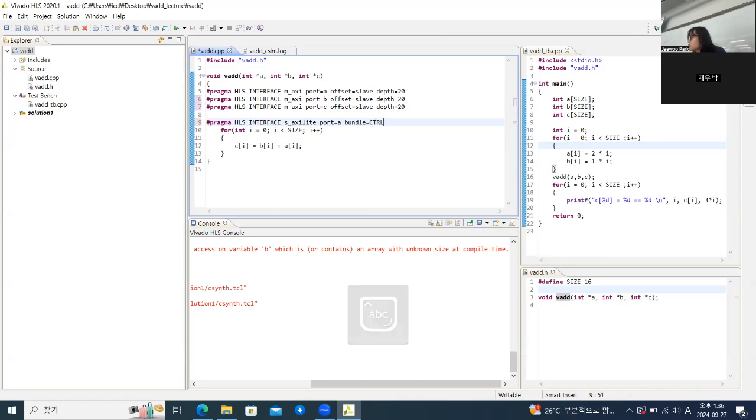So in our IP block level design, I want a single AXI Lite port. If you want to do that, you can just create some bundles. Bundle CTRL means that we will bundle a bunch of ports into the same AXI Lite interface.